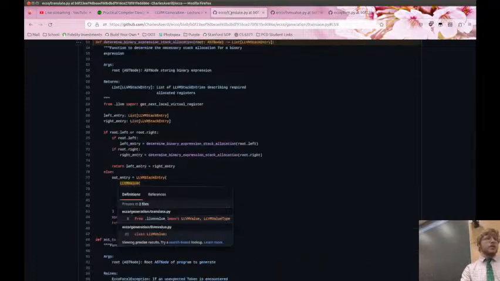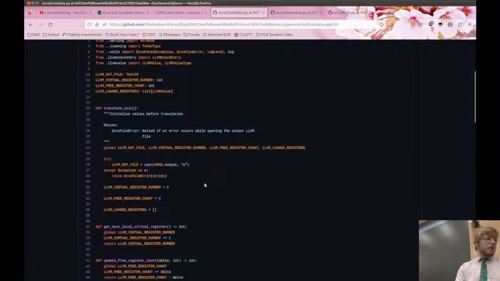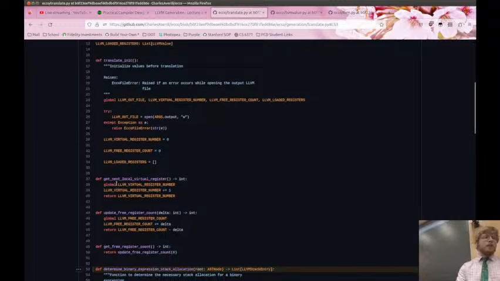We tell it we're making a stack entry for a virtual register, and we're just going to give it the next available local register, which you can see right here. It just adds one to the latest virtual register that we talked about, and then it returns that new one.